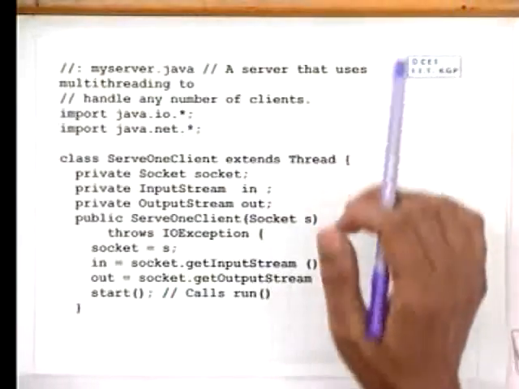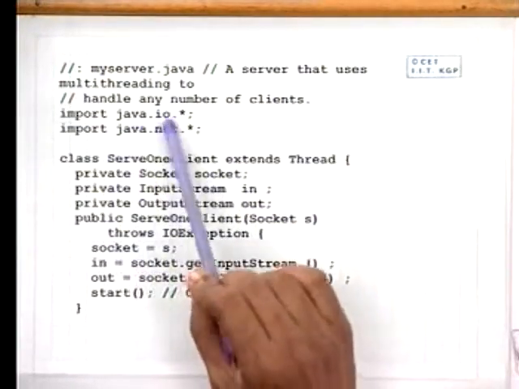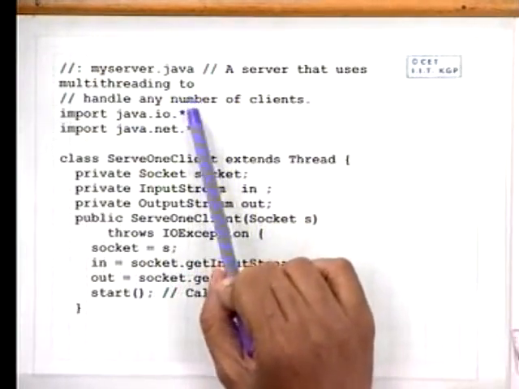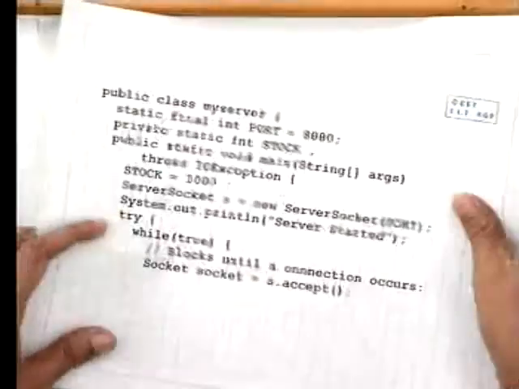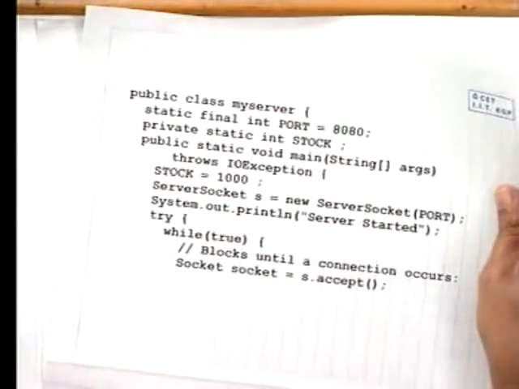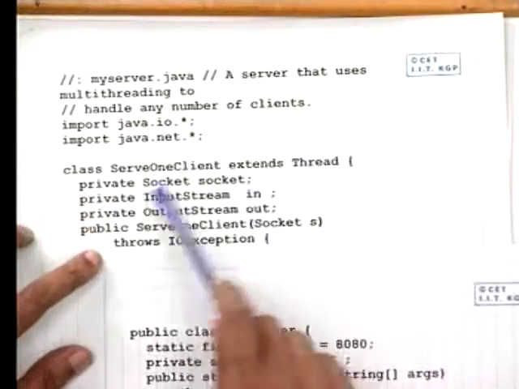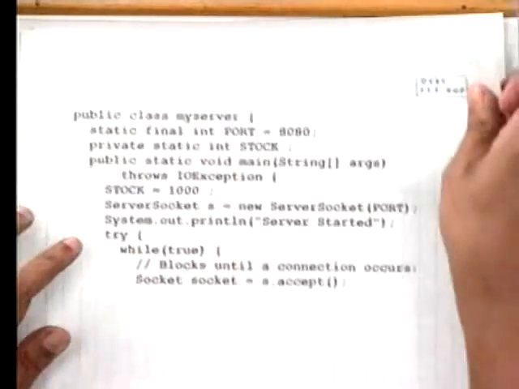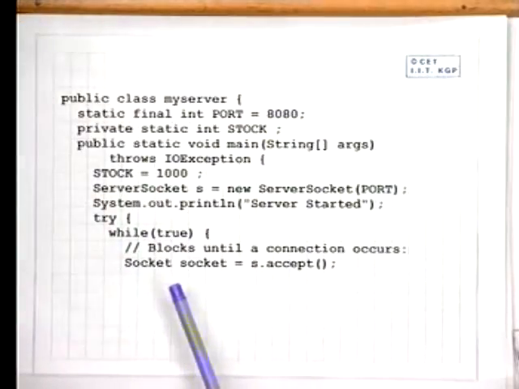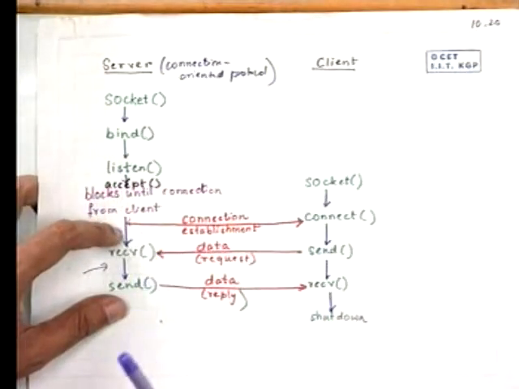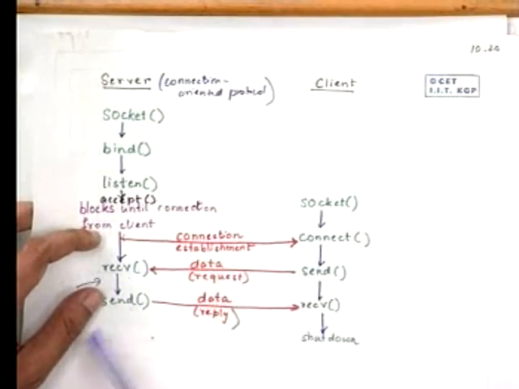Now when such a connection does happen, that is, when a client has sent a request, what will the server be doing? A server that uses multi-threading will handle it, and I will discuss the client-server thread execution a little later. So the server is now listening to the socket for the client's request. Suppose the client has established a connection. Then the server should receive the request, process it, and send the result back.